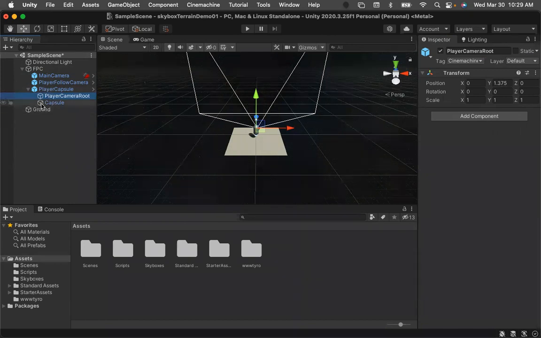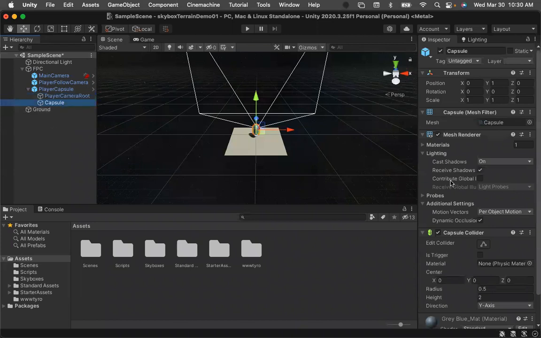And then a capsule. The most important thing about the capsule is that it has a capsule collider, so that if there's a wall or a box or anything, there's physics and there's collision.